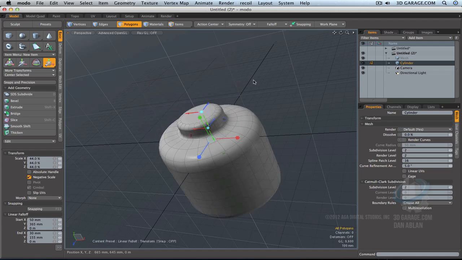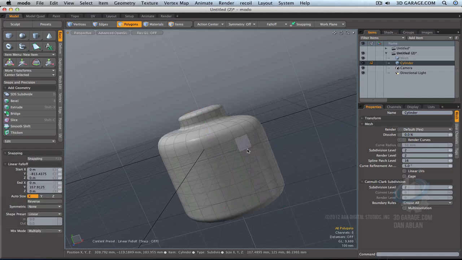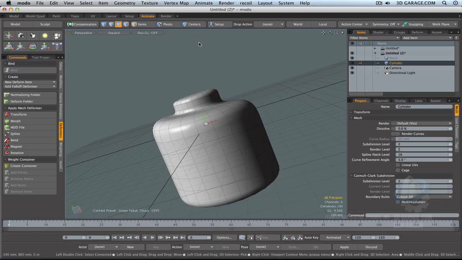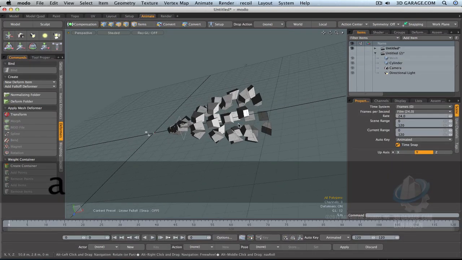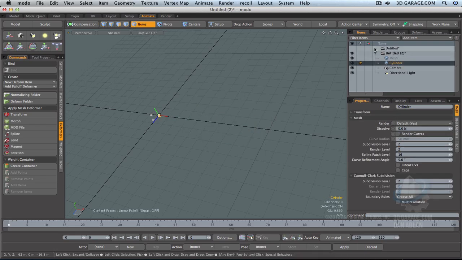Okay, so that's the fall offs that have always been in Modo. So that was a linear. And again, to set it, I chose linear, and I just dragged up from the bottom to the top, and the controls for it are here where you can reverse the effects. And then I applied any of my transform tools. So take that a step further into our animation and our new set of deformers that we can use. It's that same principle, but just more of them. All right, so just a quick overview on the fall offs.